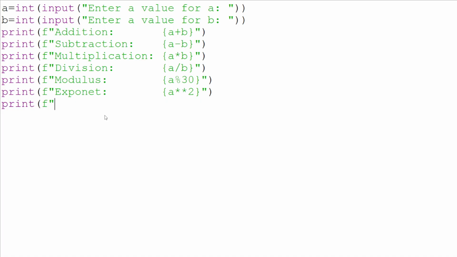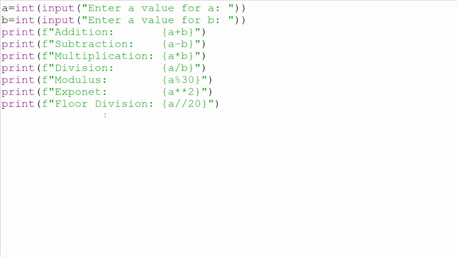We have lots of built-in functions, for example max. Not only that, for factorial also we have built-in functions. That is a large set. Now float division, which means integer division.